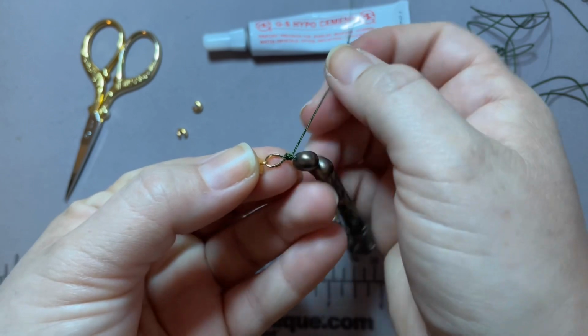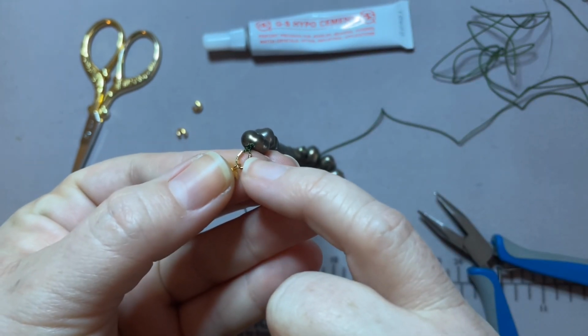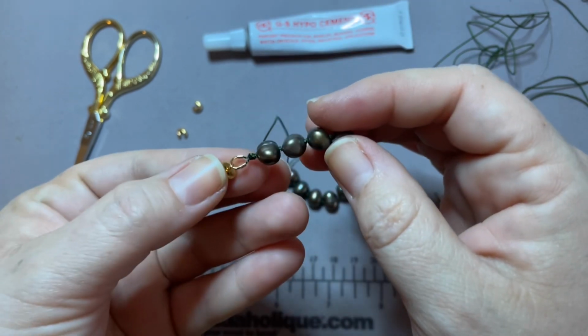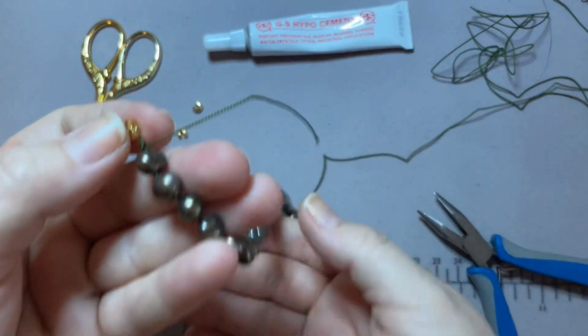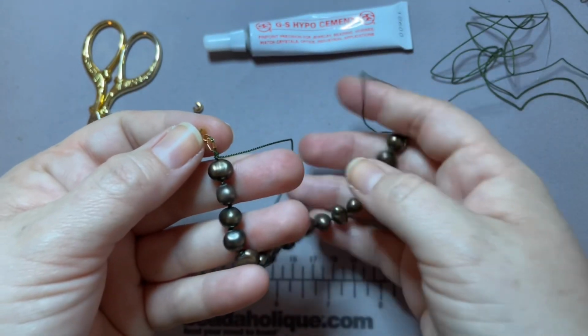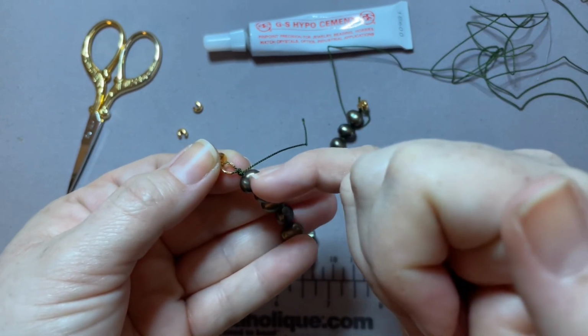Over here I'm using a thread protector, or a wire protector if you will, on this end, and that's that little horseshoe piece that you see there. Now you can see that I have a nice knot, and I haven't trimmed the ends, so you can see that both are exactly the same. But I have to trim this knot because I can't string it back through.